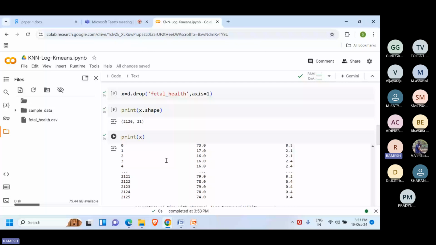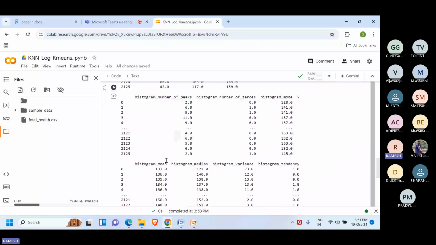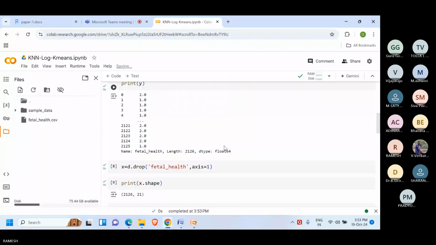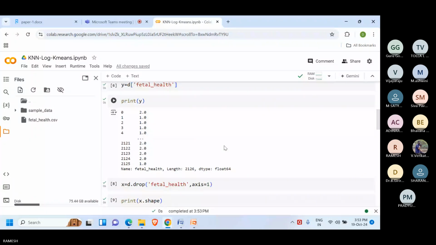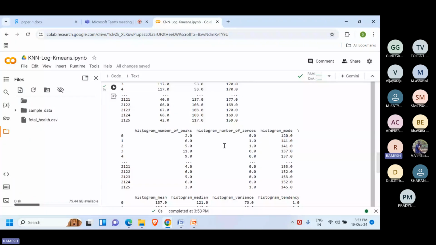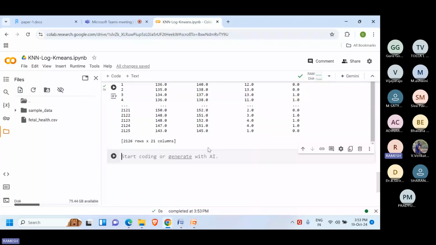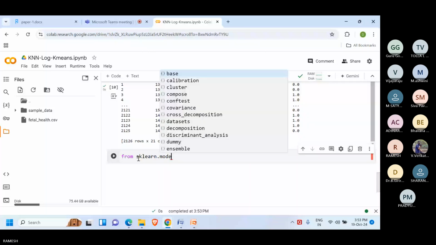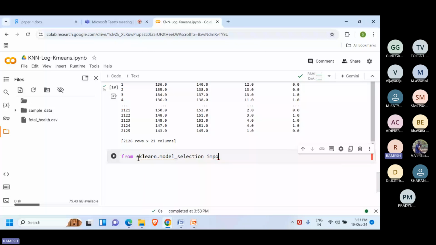Now I will apply logistic regression here. X values, Y values I have taken. So before applying it, I will divide the data into train and test. That is with sklearn, train_test_split.